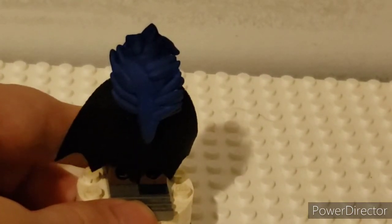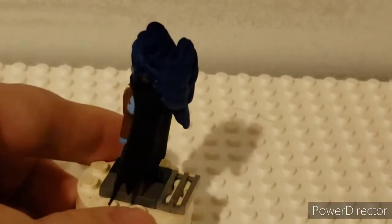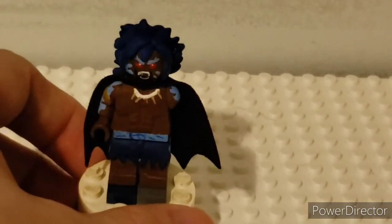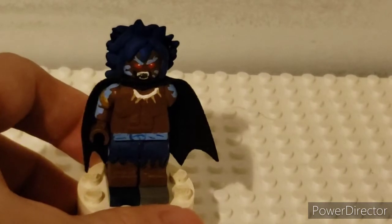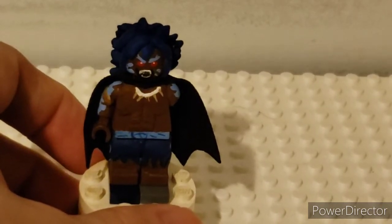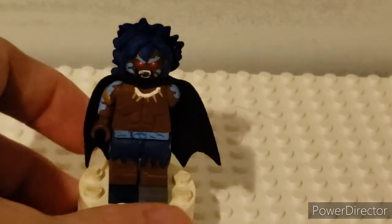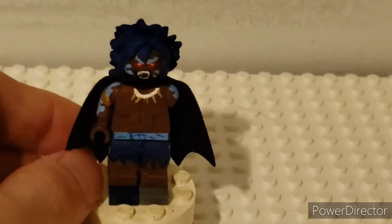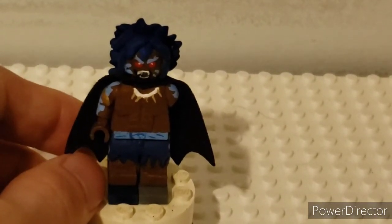Here's what he looks like from the back. I really didn't do anything for the back, honestly. Like, he just has a plain back. He has one of these Batman capes from the Lego Batman movie. Sorry if this is a little shaky. I don't have the stablest of desks.